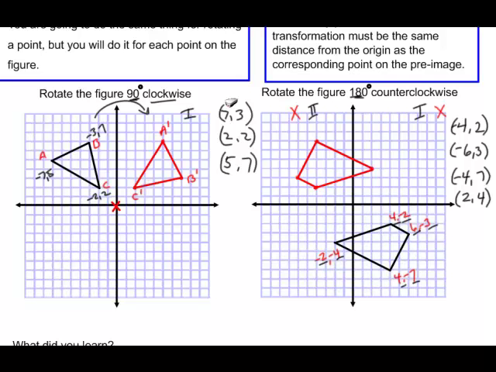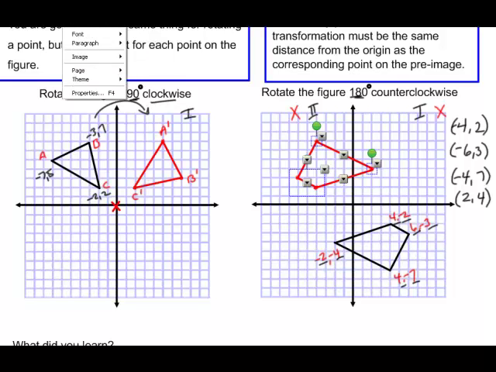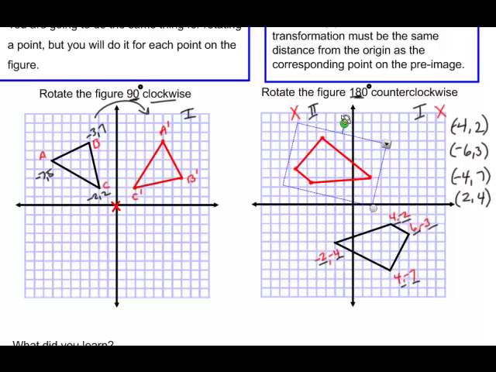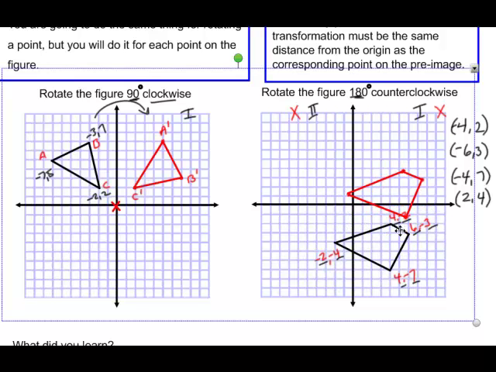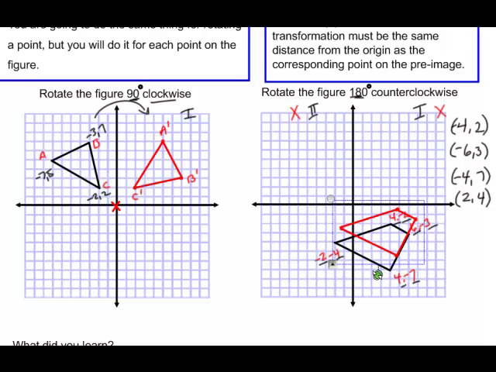So let me see if I can show you that. If I turn it, eventually it's going to be turning around this area right here, and it's going to turn at the same time. And eventually it's going to turn back so that it looks like this one, because remember, it's congruent. And there it is. Or back, around, back that other direction. I can't really rotate around the origin. So there it is.